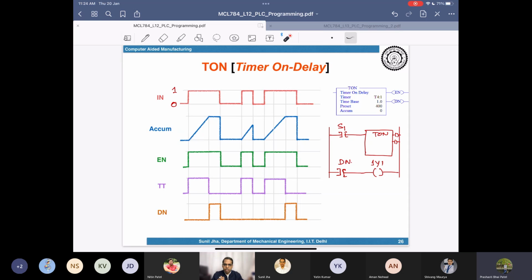Then, for example, if you want to make the fan on after 10 minutes, you have to keep this input on for 10 minutes. Fine. Then only, let's take an example. For example, we want to start a fan inside a room only when a person will be there for some time. Let's take this example. Sometimes people keep coming inside the room and then going outside. So let's not start the fan at that point of time. What we want is that the person should be inside the room and be there for some time, then only the fan will start.